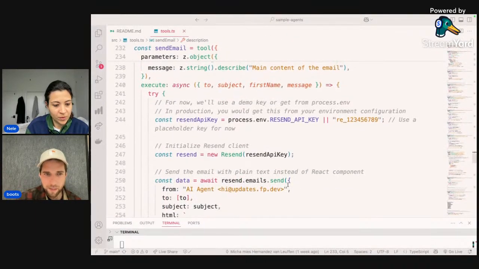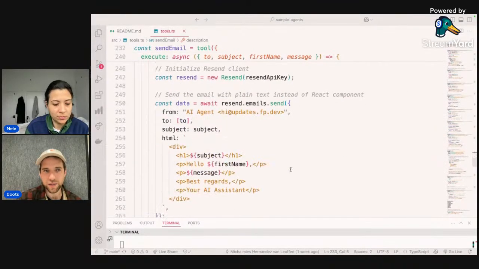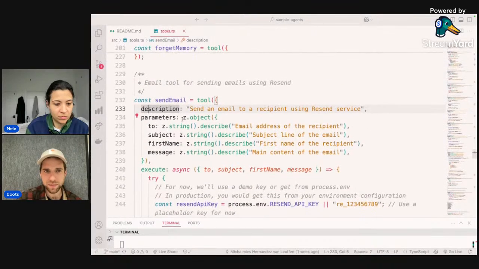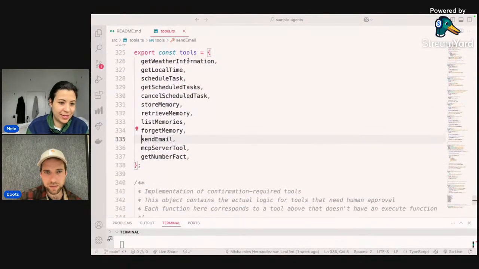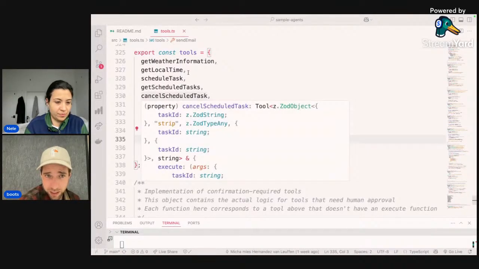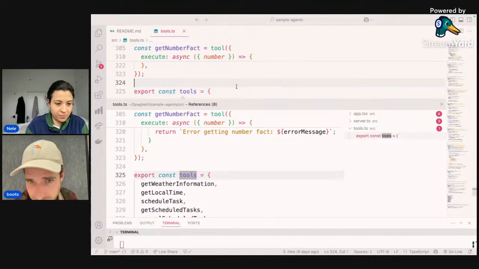So is it on the... Where do you attach it to the LLM? Is it on the bottom? We'll check if you command click that send email, you should find the references. Here, yeah. So it's tools, and those tools are the ones that are attached to the LLM call. So you can command click tools, and hopefully that would take you to server.ts. It didn't.